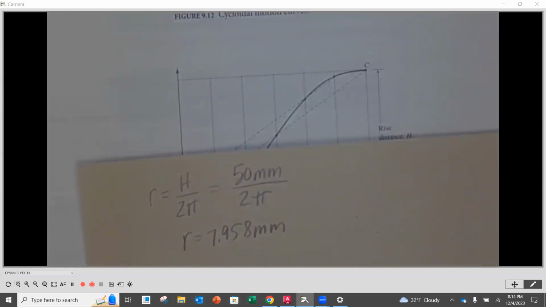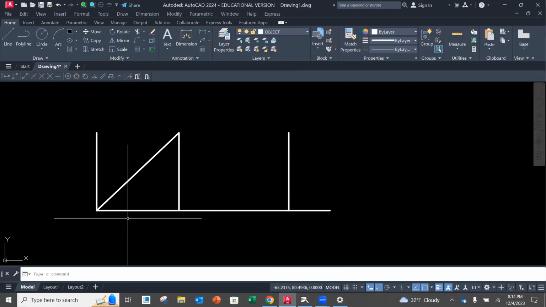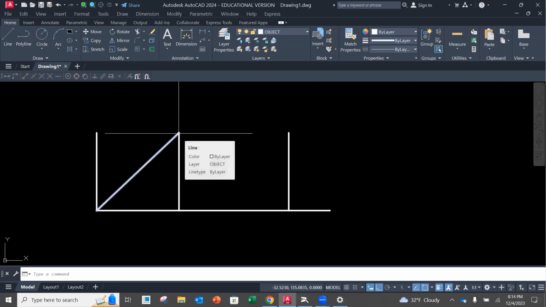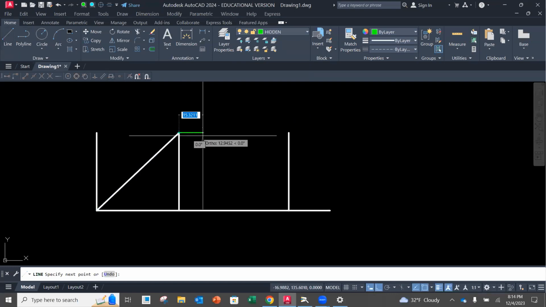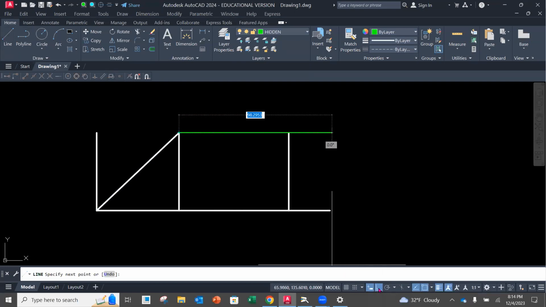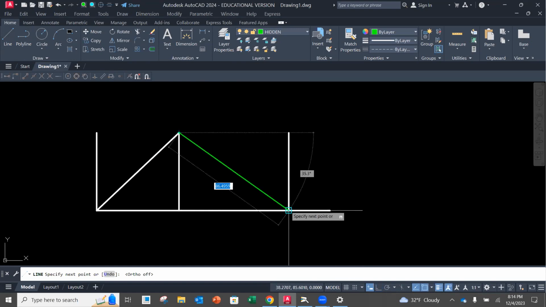So I'm going to go back to AutoCAD. And I know that my motion is going to start up at this point. I'm going to change this to a dotted line. So I'm going to draw my line from the top of this. I'm going to turn off ortho and go to the bottom down here.